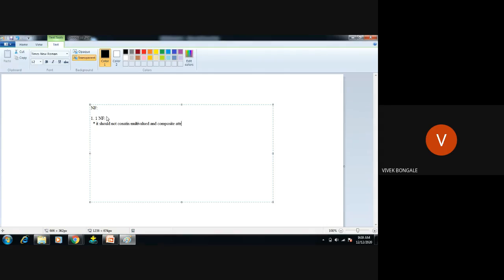Means if the given table is having any one attribute with multiple values, or if any attribute can be decomposed into a number of sub attributes, if that type of attribute is present in the table, then that table is violating first normal form. How to recover that? There are three techniques we are going to apply on the table, with the help of which we are going to resolve first normal form.